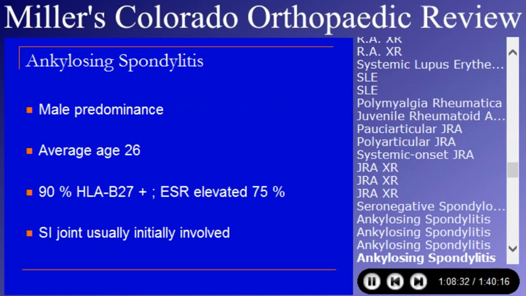The sacroiliac joint is usually involved, and I make a plea with my residents when they are seeing patients and getting spine x-rays to try to look at everything but the spine first. If you focus right in on the spine, you overlook other things like blinking owl signs with metastatic disease, kidney stones, and sacroiliac joint involvement that you see with the seronegative spondyloarthropathies.